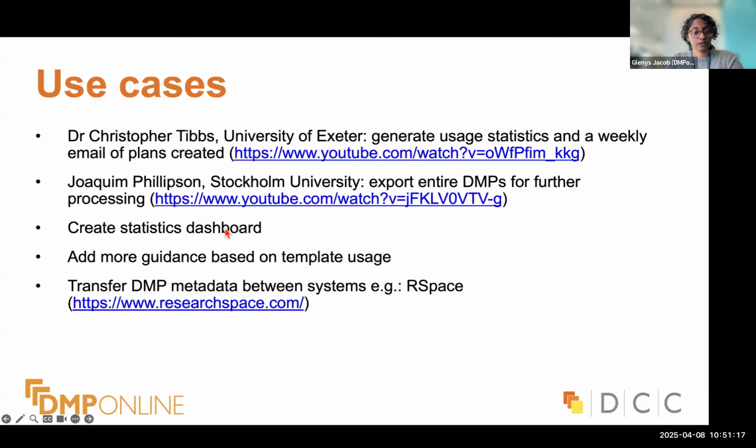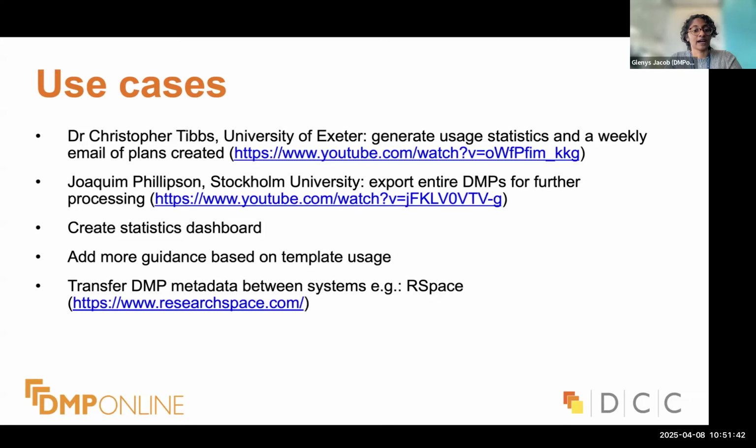The second one is Joachim Philipson from Stockholm University. He also gave us an overview in a previous user group of how he uses the API to export the entire DMP for further processing. Some other general examples: you can use it to create a statistics dashboard.